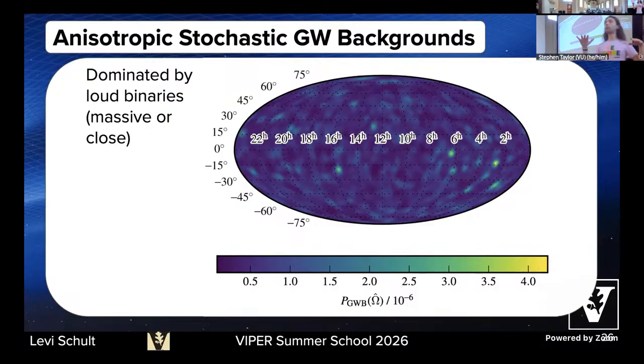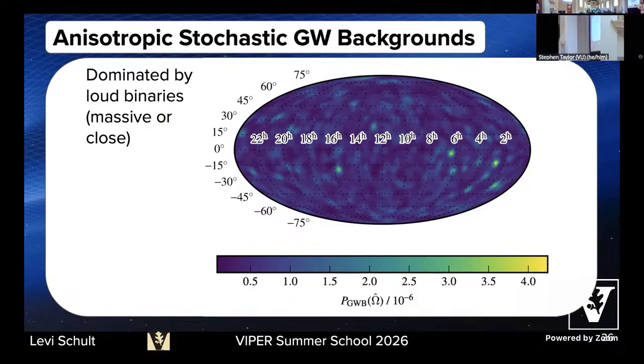It's actually at the percent level compared to what's known as shot noise. This is just taking samples from our mass and distance distribution of the population, and saying that our anisotropy will actually be dominated by very loud systems. Those could be extremely massive, or they could be just very close. We'll have to actually beat down that shot noise and characterize the nearest supermassive black hole binaries before we'll even have a hope of looking at the large scale structure anisotropies.